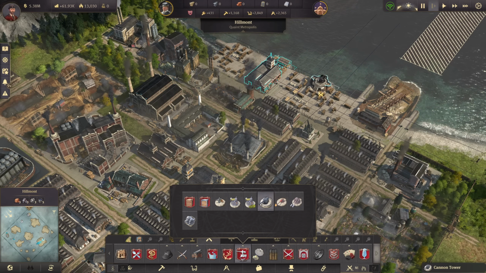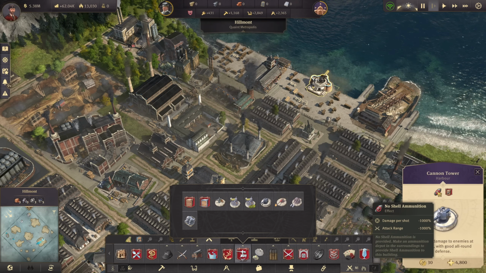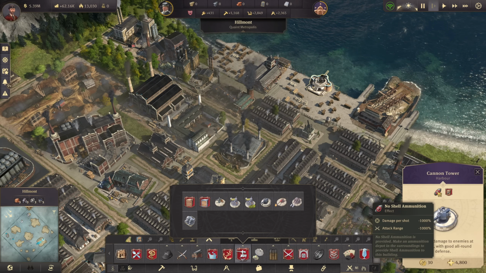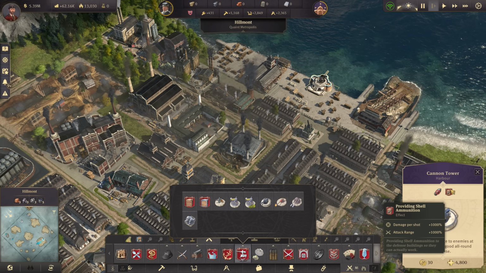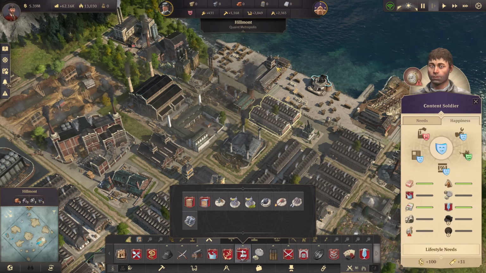Say we built this cannon tower right here. Well, this cannon tower, as you can see, has a no shell ammunition, minus 1,000% damage per shot, and minus 1,000% attack range. However, there's this little buff right here. It says providing shell ammunition. Now, what we need to do is we actually have to have, well, we can do it from either one.